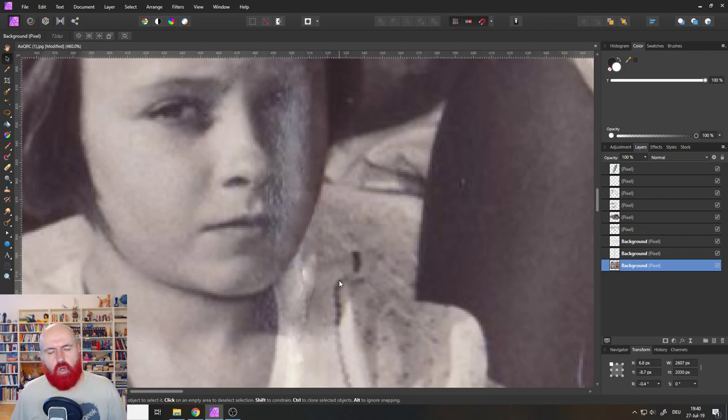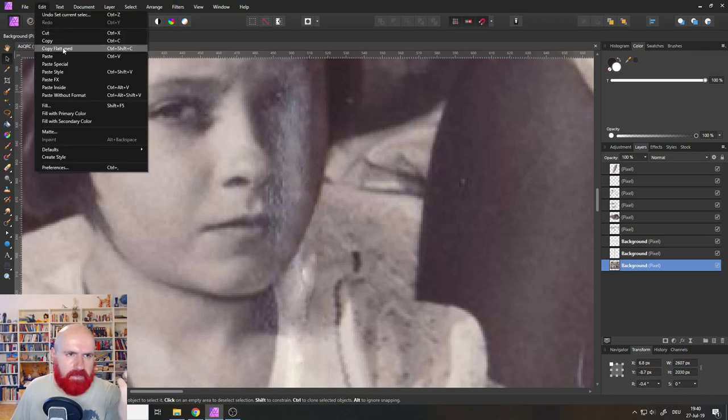So the copy flatten thing that I just did is that if you go to edit and copy flatten, it will make a flattened copy of everything you see on your screen. Not on your screen, but what is happening on your canvas right now. And then when you paste it, you have everything in one layer. So if you copy something from that layer, it will just be from that layer with all the information in it, which in some cases like this, I don't have to go through complicated steps.